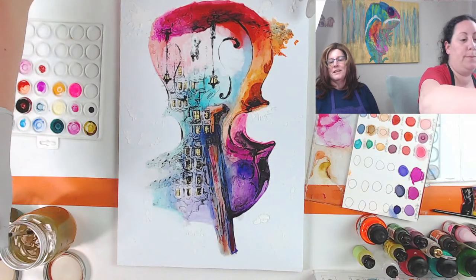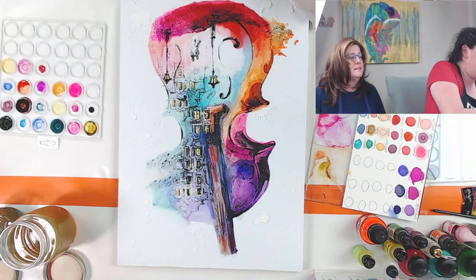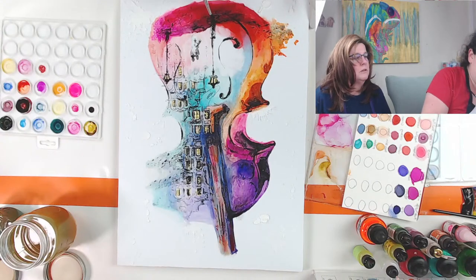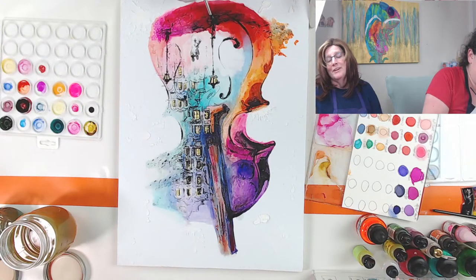Monica says, yes, I'm loving the way the colors are all going together. I know, she's good at that, huh? Yeah. And this photo paper doesn't blend well, so gotta be quick. But I get you.